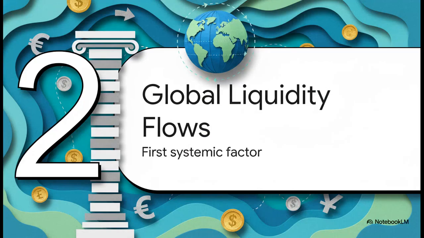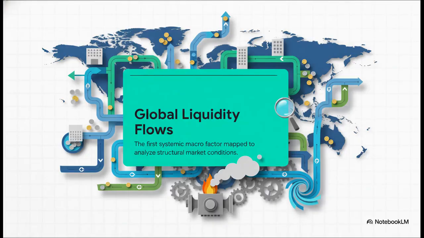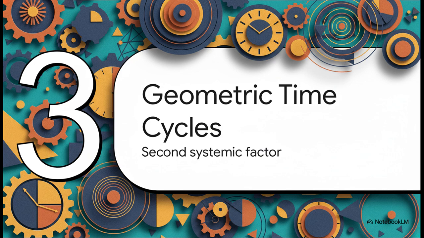Moving right along to Section 2, global liquidity flows. And this brilliantly illustrates the foundation of the market's underlying plumbing. Think of global liquidity flows as the first systemic macro factor. The report maps these flows because, well, liquidity is essentially the fuel that drives the broader market engine. Right now, we're seeing exactly how specific injections and drains in this global liquidity are disproportionately driving shifts across distinct asset classes. Current data points show capital rotating rapidly, and that dictates whether institutional money is flowing into risk-on equities, defensive bonds, or commodities. It's the absolutely crucial first layer of analysis that sets the baseline environment for everything else that follows.